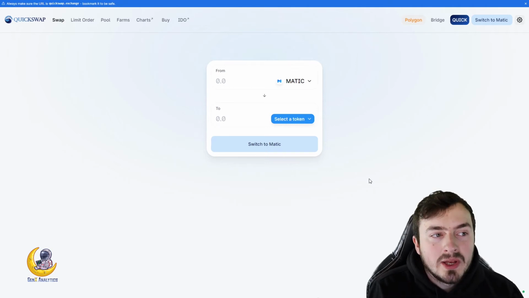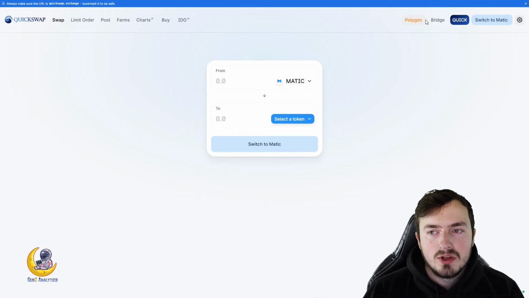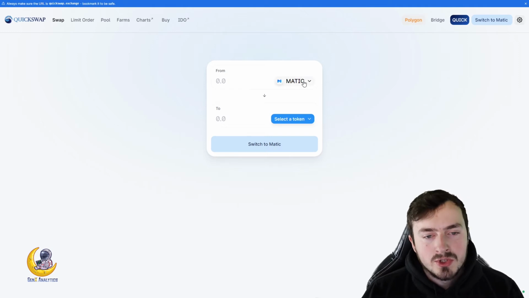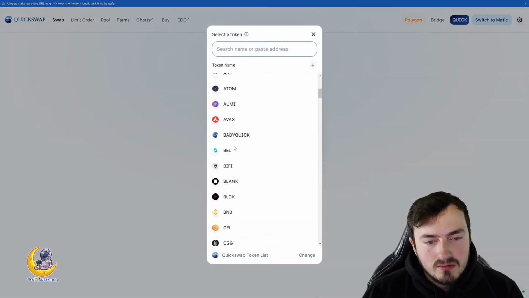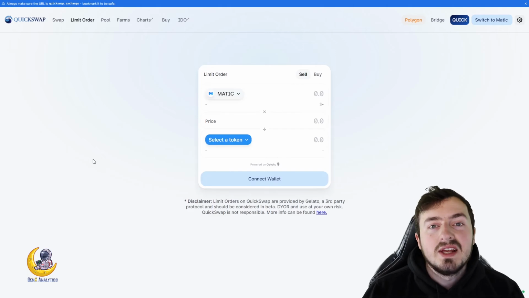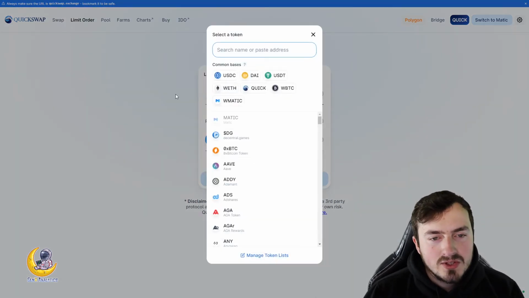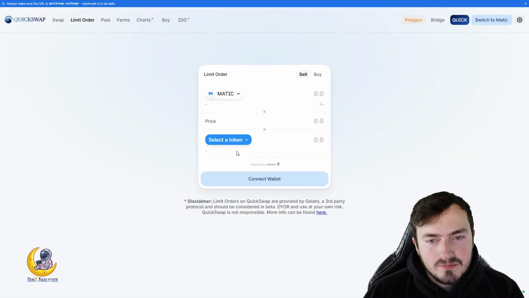Alright, so this is Quickswap. This is the exchange I just wanted to quickly look at. This only supports Polygon at the moment, so we can head over. You've got your usual swap. I can swap anything, DG to Baby Quick, or whatever I like. You've seen this before. I don't really need to go over this bit. So you can also set limit orders, which is really nice. This is something that PancakeSwap doesn't have, and there's a couple of others that don't have this.